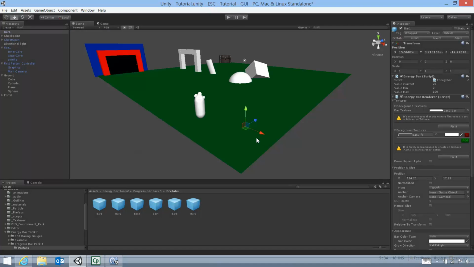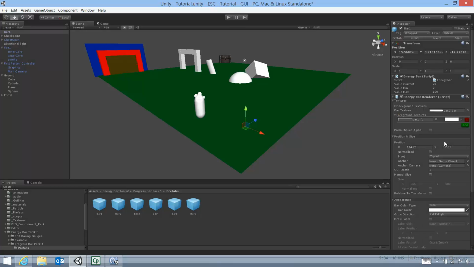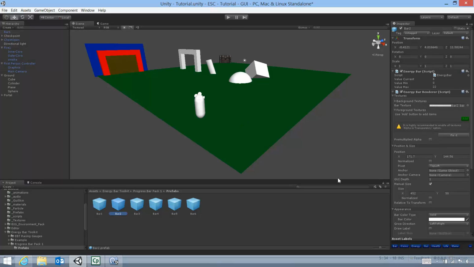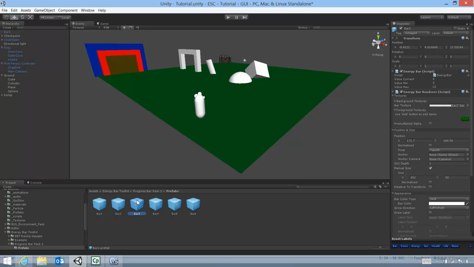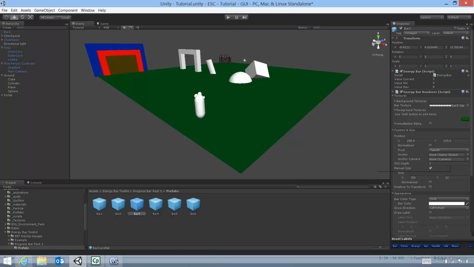But one thing to note before I go through is going from different version to different version, you'll actually see in your inspector window that you will need to fix some of the textures. And you'll see that this option comes up here. So it says it's recommended that this texture filter mode is set to bilinear or trilinear. So just by hitting fix it, it will fix it automatically for you. However, you do need to go through quite a few of them to fix it. So just make sure that if it isn't looking the way it's meant to, just double check to make sure there's no fixing options in there.